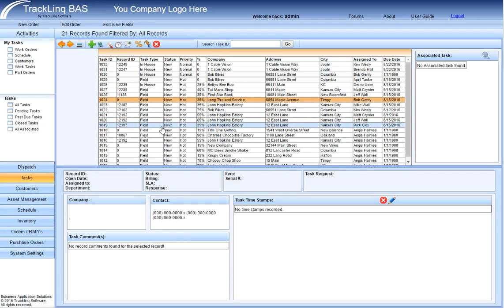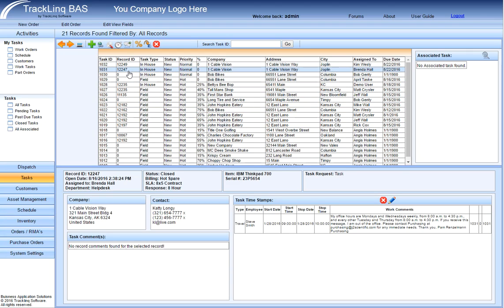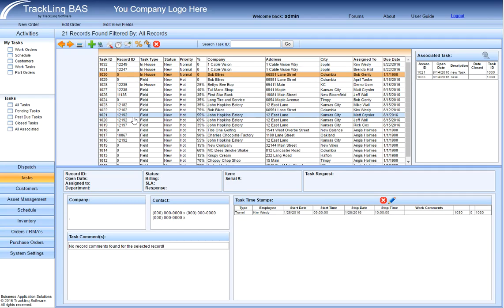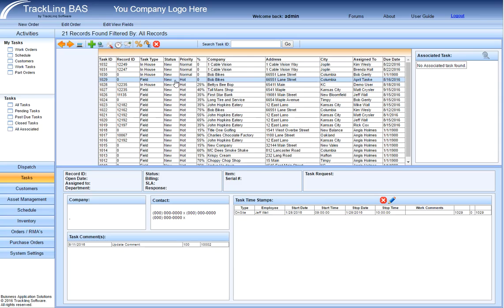It's important to recognize that our task panel is an open-ended task panel, meaning you can create tasks that are associated with other record IDs, or you can create standalone tasks that are not associated with other task IDs. Each task can have an associated task along with it, as you can see over on the right, in the associated task panel, or they may not. They may be just a standalone task.